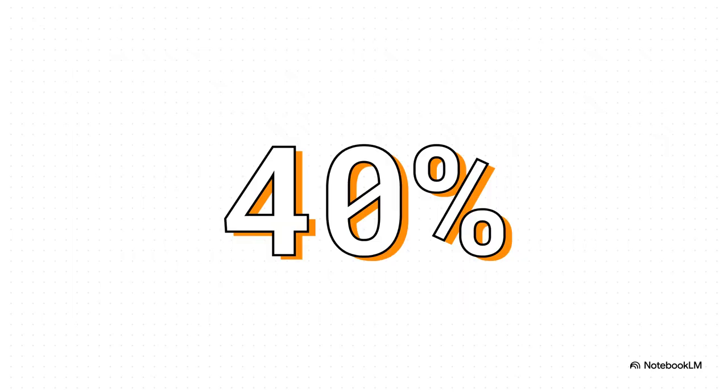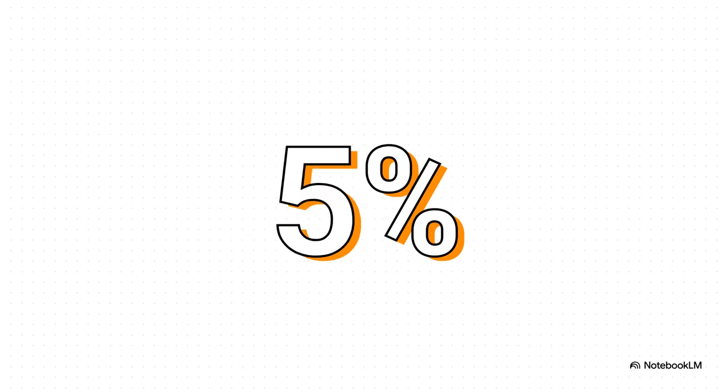So let me give you a perfect example of why this is such a headache. Imagine you check your system and it says you have 40% of your memory free. That sounds amazing, right? You'd think, great, I have plenty of space for a new app. But because of external fragmentation, that 40% is scattered all over the place in tiny little chunks. The single largest contiguous block you can actually use is only 5% of your total memory. So even with all that free space, you can't launch a new program that needs 10%.